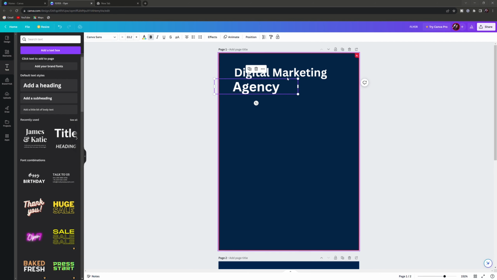Now the text. When you come to the text here, you can see everything that is going on here. Once you select the text, you are going to see the font, the color.